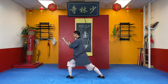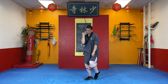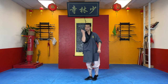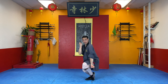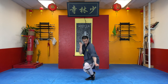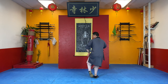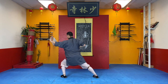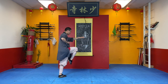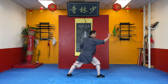uppercut, up, dingzibu, squeeze. So your elbow, hand a little bit twist to the outside, left hand twist to the outside. Body squeeze, straight, hand close your leg. Slice, down, hop, lock, lock, lock, back shot.